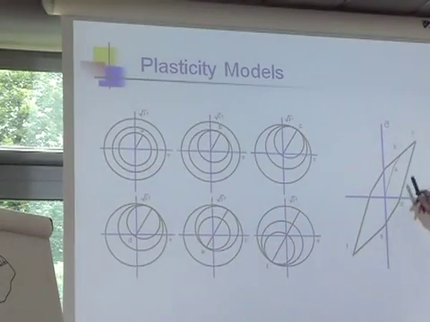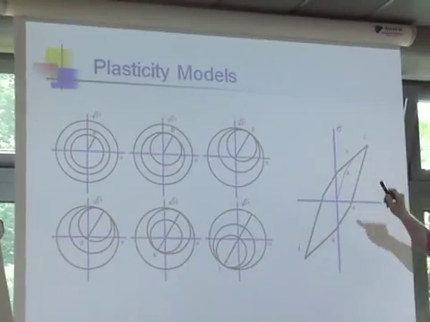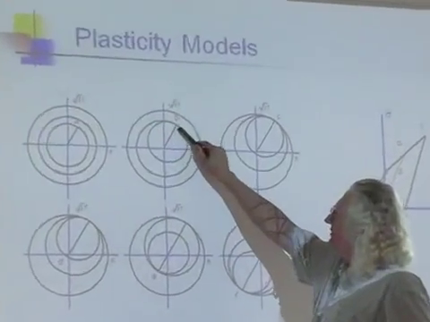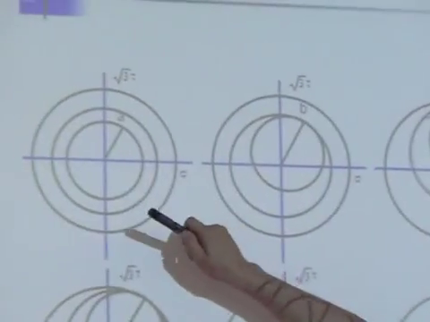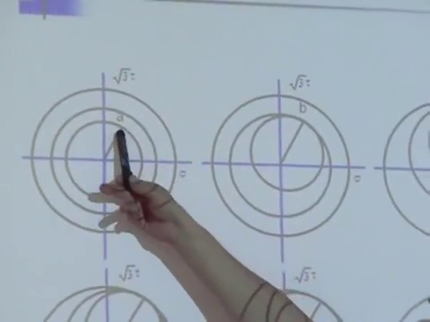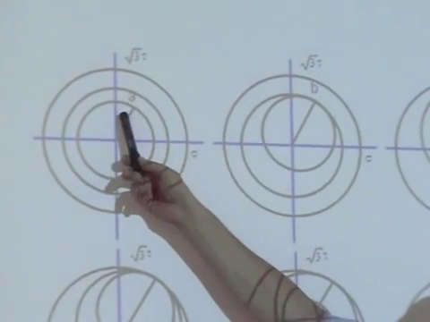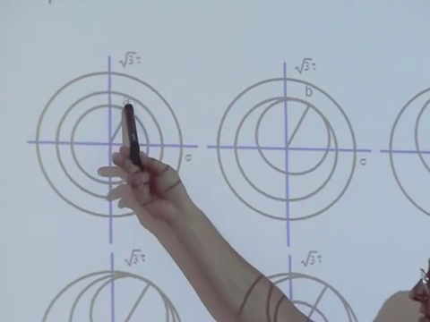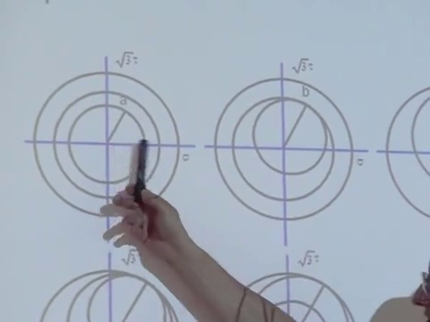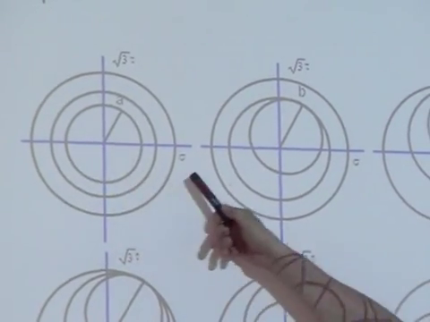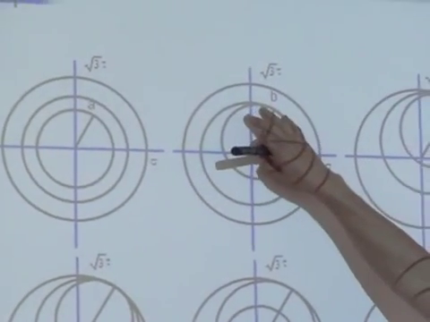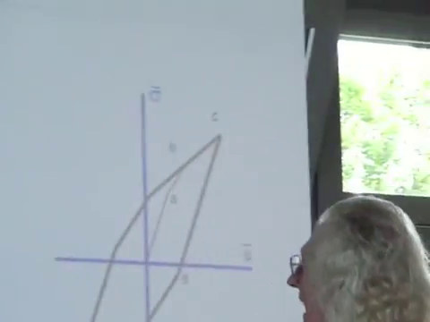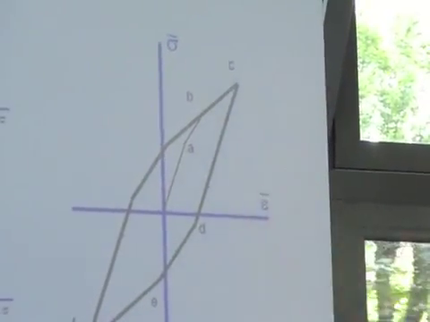And then, as I move from point A to point B, I'm still loading in this direction. And you can see what happens is I'm now in the surface between the first one and the second one. And so the tangent modulus will be lower than the elastic modulus. And I'm going to drag this yield surface along. And so I have the kinematic hardening part. And then I load this into point C, and that's up here.